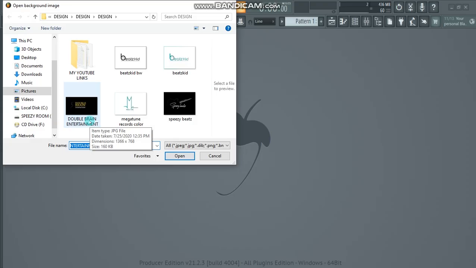All right, so you can go to Photoshop or Canva and customize any image that you want to use. If you want me to take you through how to create a simple background for your FL Studio that's going to fill the entire space of your background, then leave a comment and I'll come back and show you step by step.